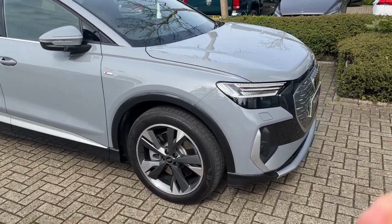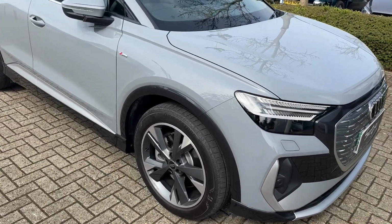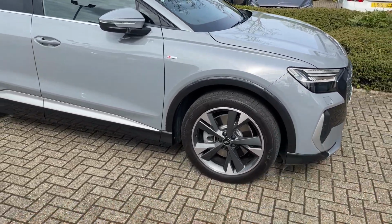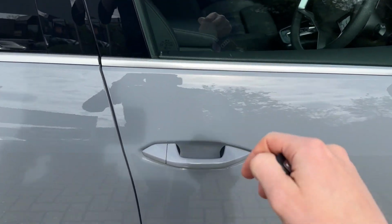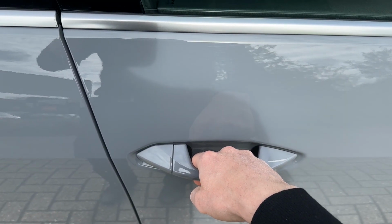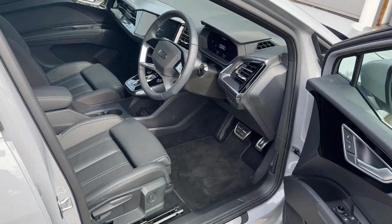I've got one key, and the other is inside the office, but we're just going to work with one key because it gets confused when you try to approach with two at the same time. So I'm approaching the car now, not touching anything. If you put your hand here, it unlocks, and immediately you can open the car, and that's how it works.